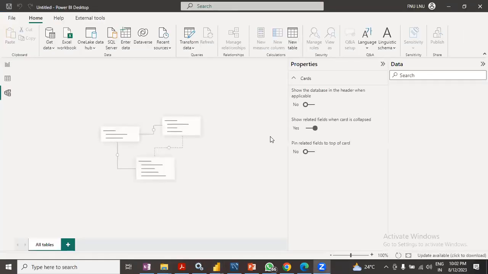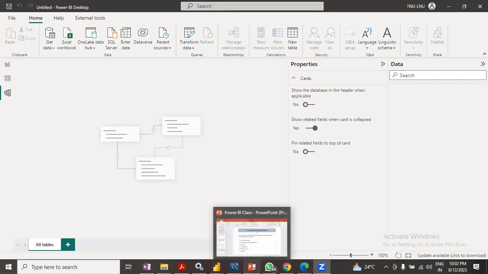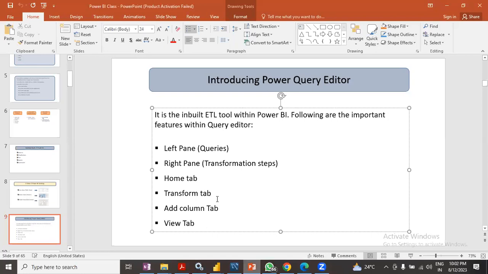Any doubt with respect to this or the things that have been covered till now? I have one question. Sure. You said that we can't use our personal email ID while using Power BI, so what type of ID do we need? An official ID, that means an ID on Outlook.